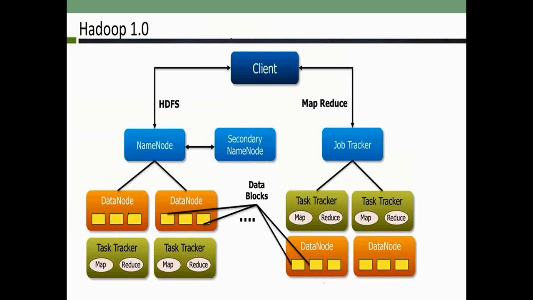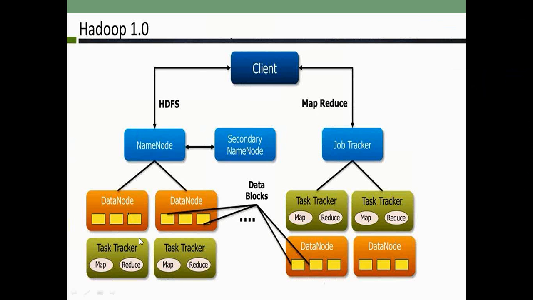Here one more concept: previously I told you about horizontal scalability. Horizontal scalability means we can increase the number of machines. But in Hadoop 1.0, horizontal scalability applies to the data node side only; we can have multiple machines there, but the name node is a single name node. If the name node fails, everything fails. We won't be able to interact with the cluster or with the HDFS data.